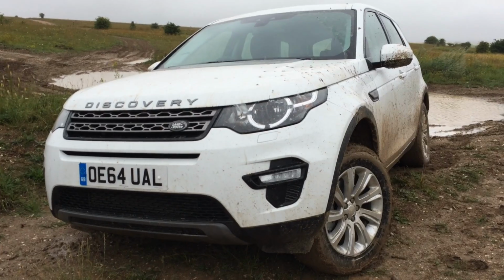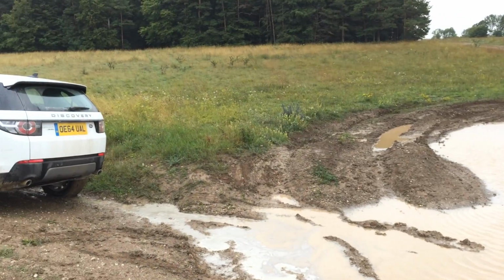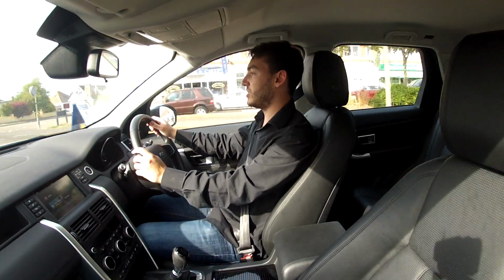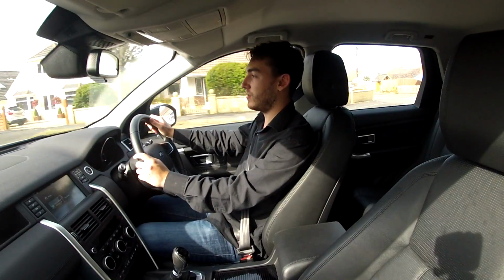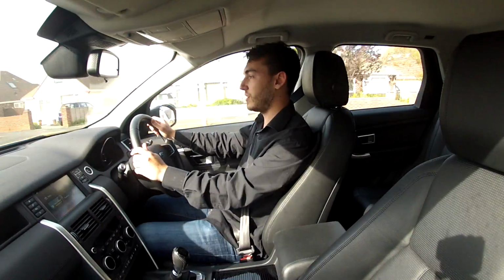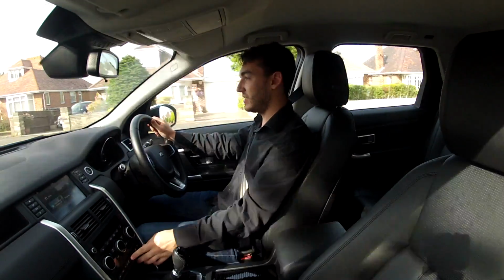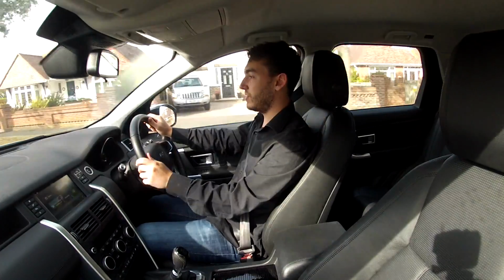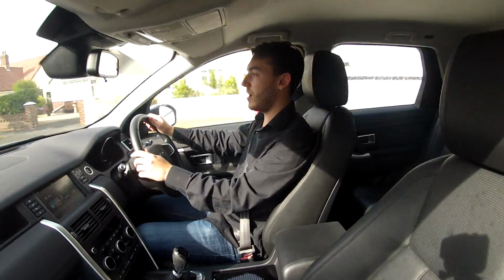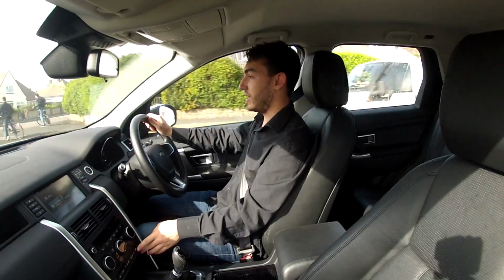Now, let's talk about off-road, because let's remember this is a Land Rover after all, and despite being chic and good-looking and, you know, just as smart as any other product in the portfolio at the moment, does it still have the traits of its bigger brother, the full-fat Discovery? Well, I'm pleased to say yes. We have a terrain response system down here that you can cycle through, giving you various options for loose gravel or sand, muddy ruts, etc. You program the computer.